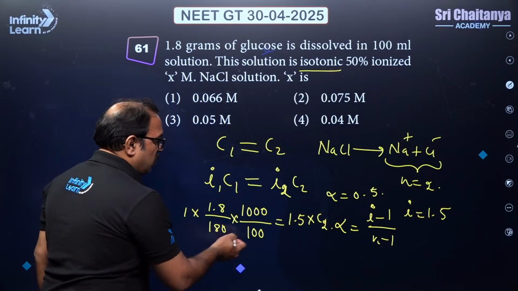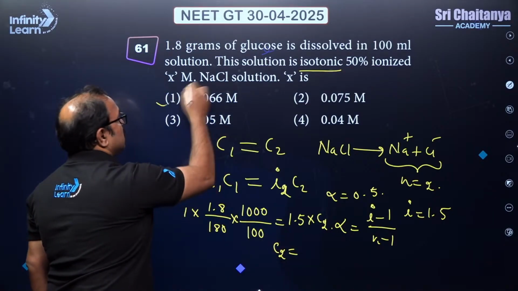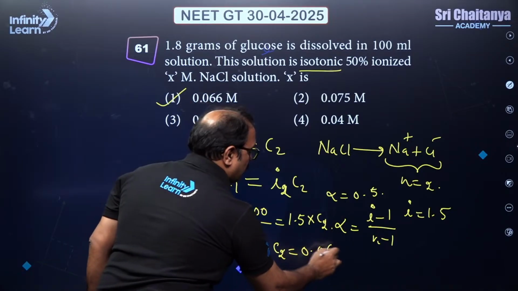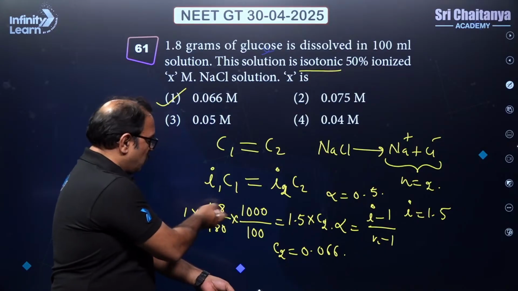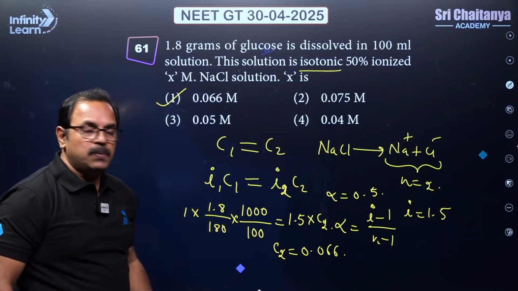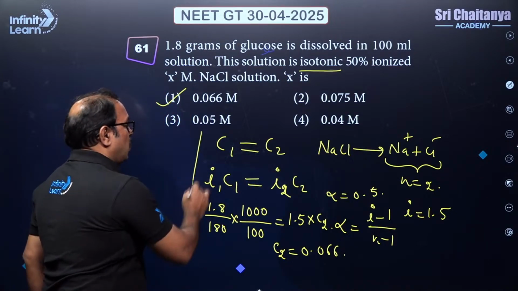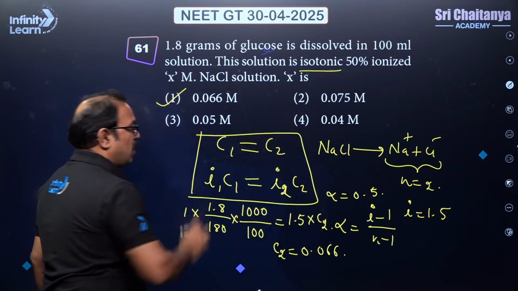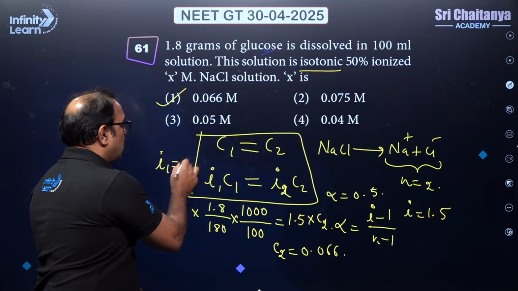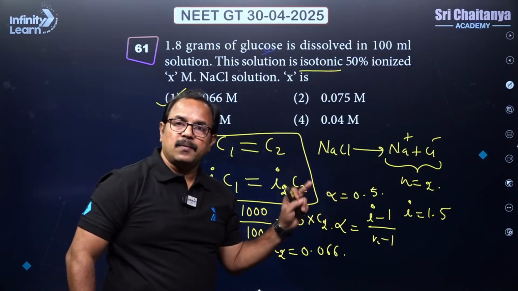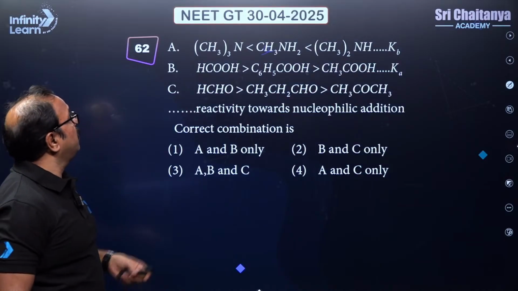Okay, in this case if you work out this calculation, the C2 value will come as the first one. Just for the mathematical part I am avoiding it, you can also cross check. It's a very simple calculation. It's 1.8, 180, you can understand divisibility, that won't be an issue. But here you have to understand this, this is the important part in this question. Isotonic: one is a non-electrolyte, so the i1 value becomes 1, and another is an electrolyte, so find out how many particles are there. Okay, that's a calculated value I have written.